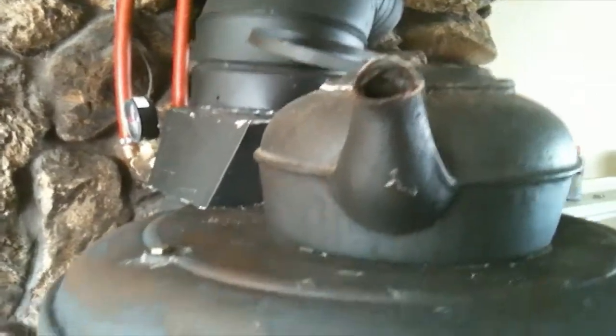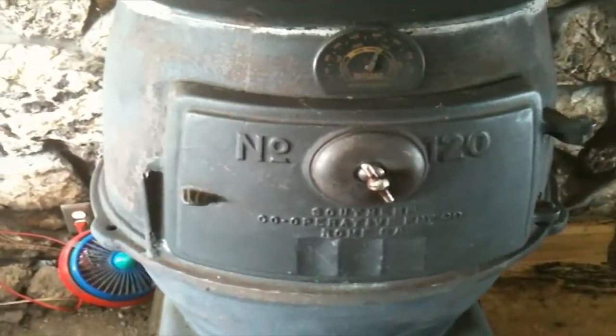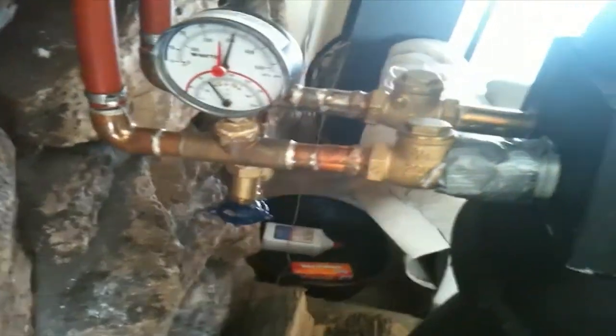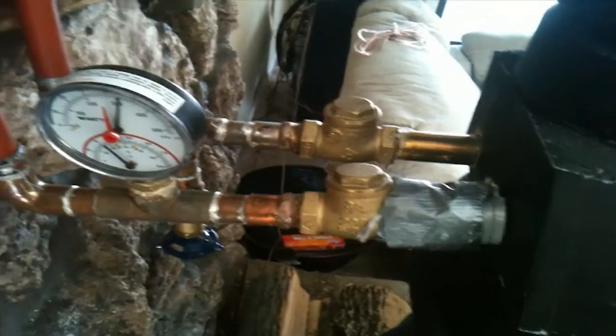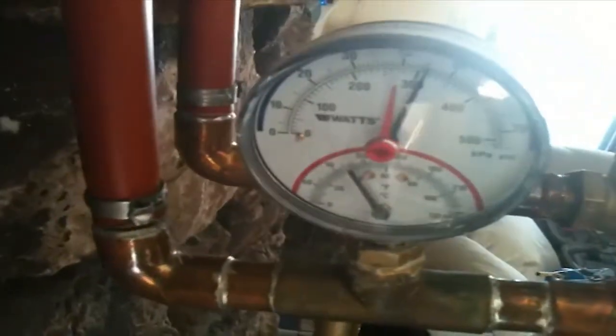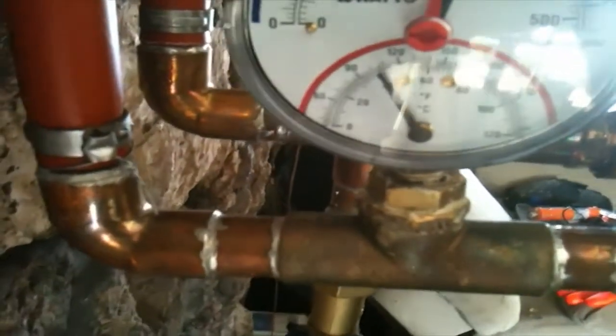I attribute that in part to the fire brick that I installed in this, because this is old school. There's nothing new about this. Well, here's my modifications. Now into this boot that I made, we dip down, and inside of here I've got a coil of copper, and the water comes in. I got two check valves. I got a temperature and pressure sensor right here, and you can see the current temperature of the water at this stem is about 100 degrees.